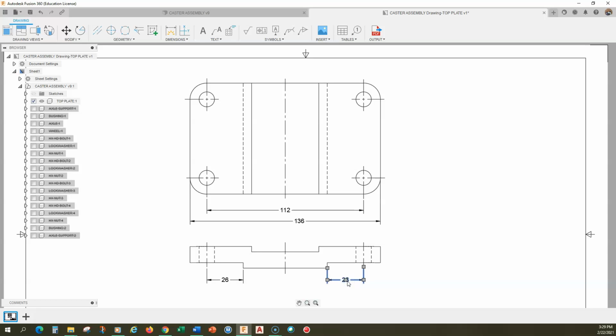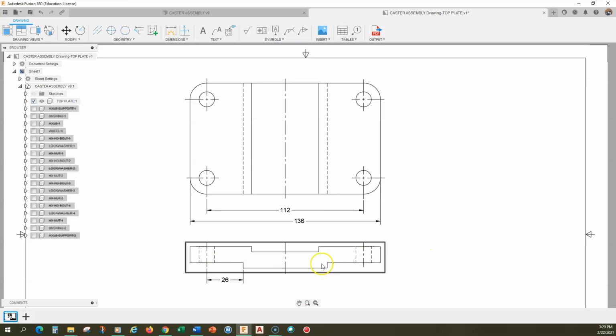I just wanted to put that there to show you what it is and to talk about using the line of symmetry again. Using a line of symmetry for design intent is a great help. It really simplifies things. Now, the only problem I have with this, if I'm being really picky, is I'm dimensioning to a hidden feature right here. And that's kind of a rule breaker.